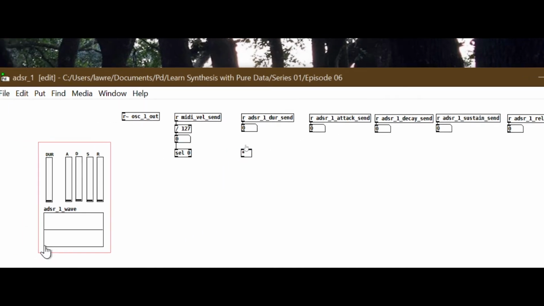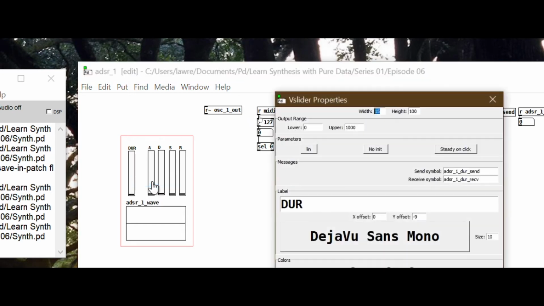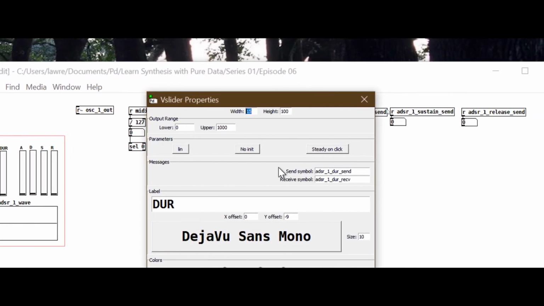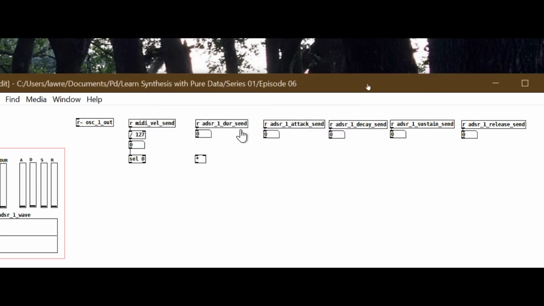Now that that's come up, I've just remembered our DUR range is 0 to 1000. I'm going to change that. We don't really want a 0 millisecond possibility happening. Although I guess we won't get it because we'll have 0.01 as the minimum for all these sliders.